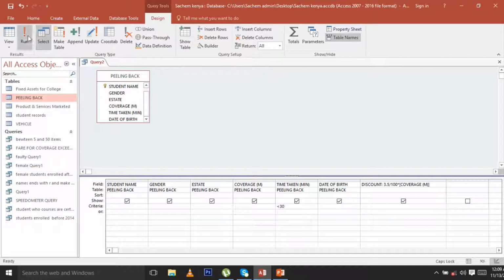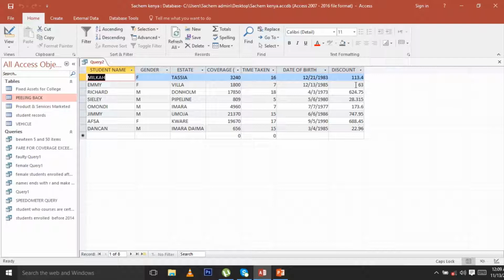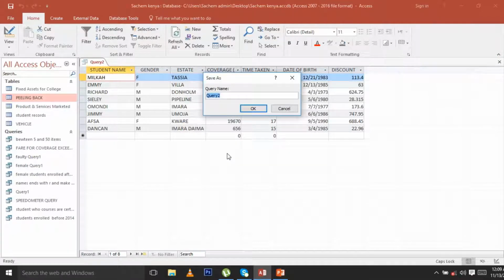Then from there you can just click run, and automatically you see this discount, whereby you can just close and save discounted in this case.